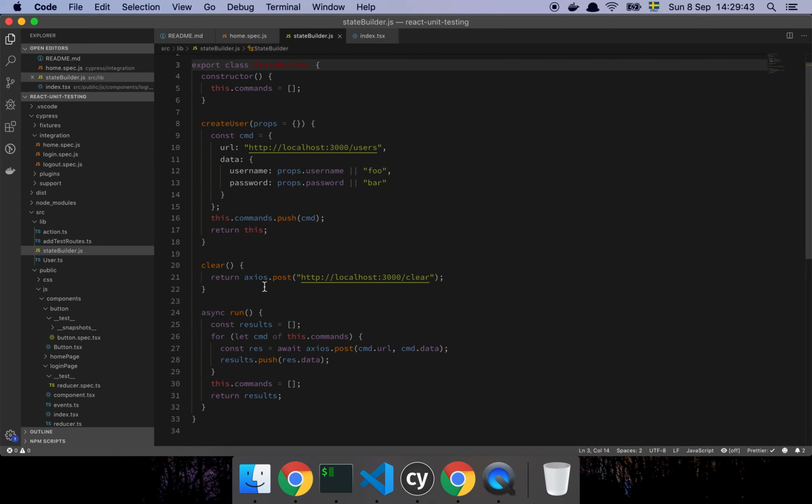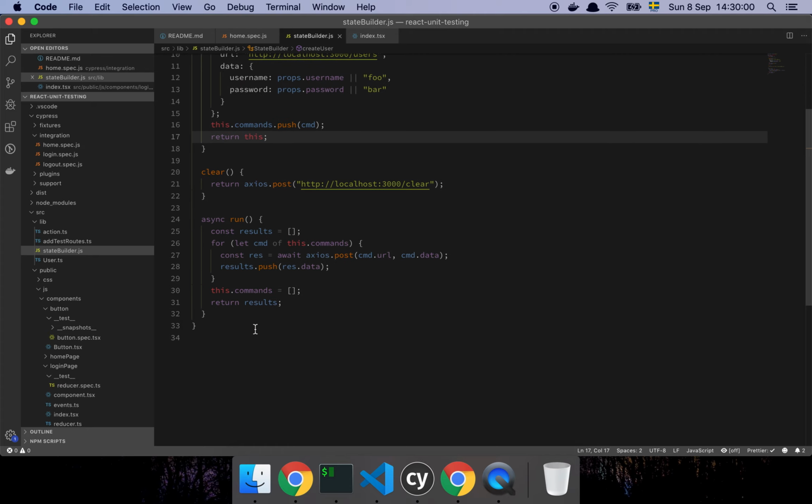So what the state builder is going to do is that it's going to have a list of commands, and then I have this function called create users, and I'm just going to define a command which is going to have a URL and some data that I want to send, and then I'm just going to push that to my list of commands, and then I return this so I can chain this. And then I have a function called clear, which is just going to do a network call to the clear endpoint on my server.